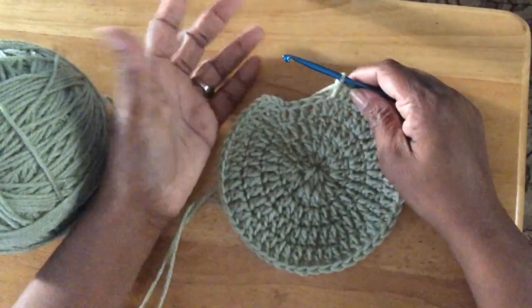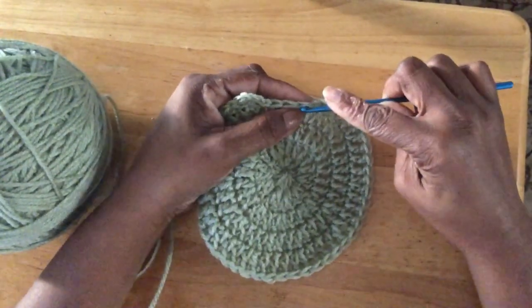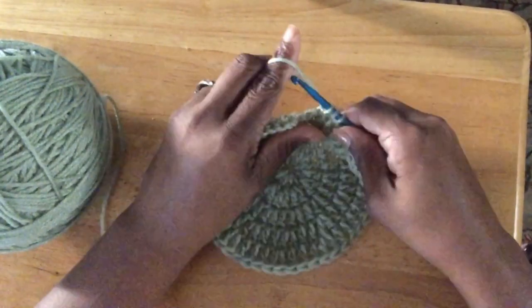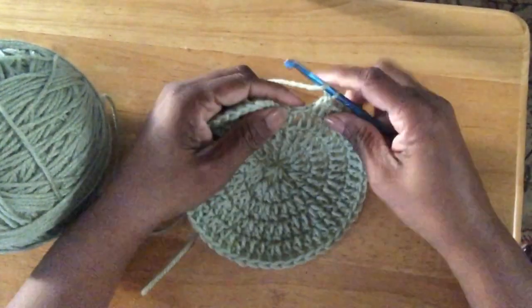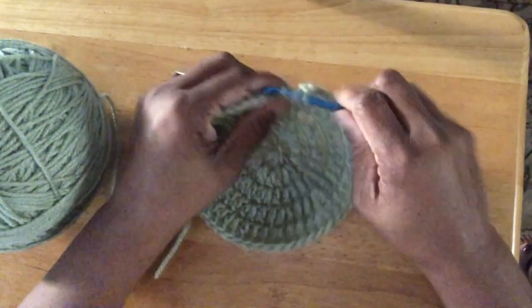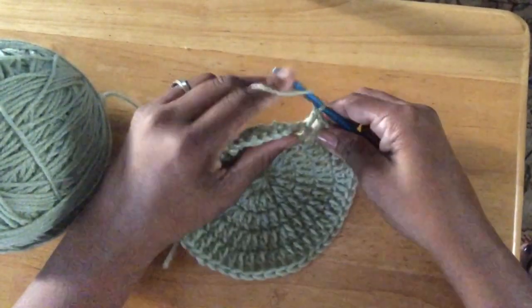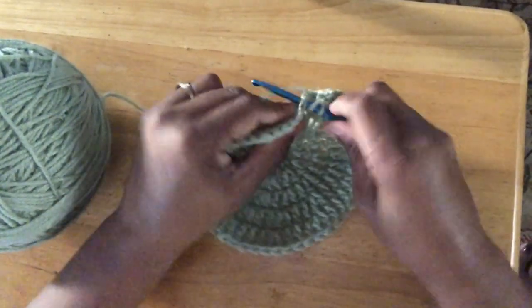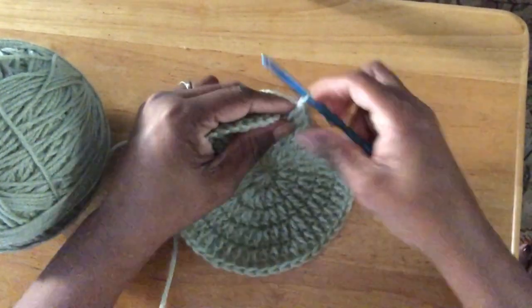Around, please remember to only put one double crochet in the very last empty spot so that it may marry the chain three from the beginning of the round. Once you slip stitch to the top of the third, you're going to go ahead and single crochet three times so that you can start round six.